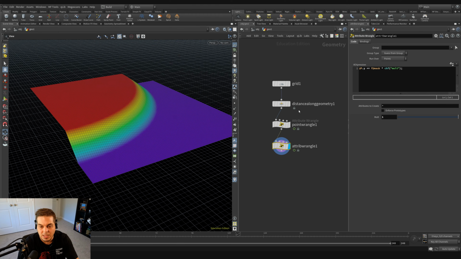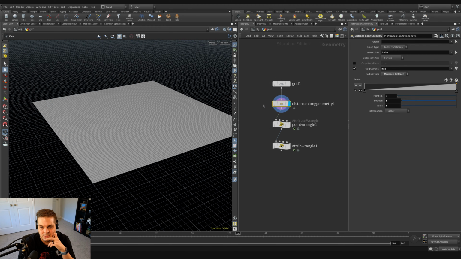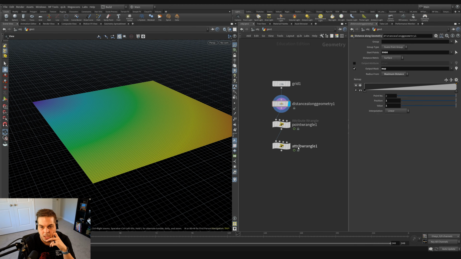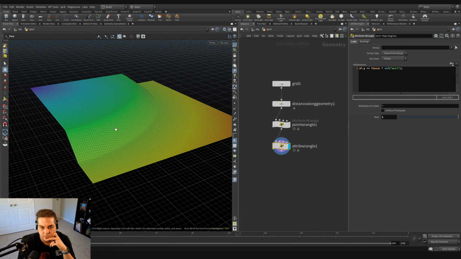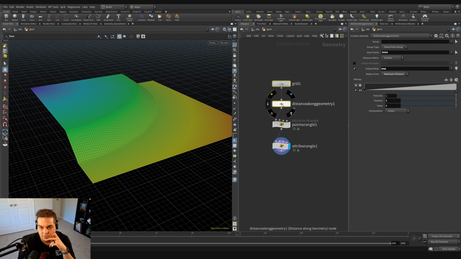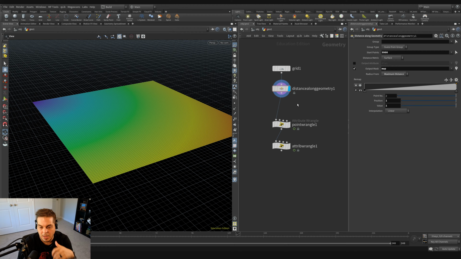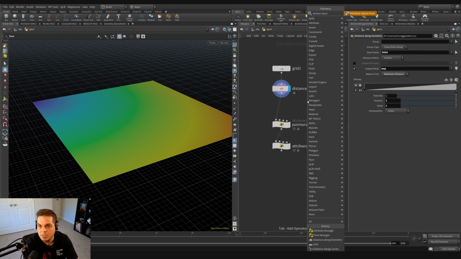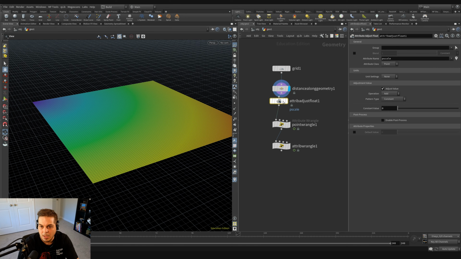And now, because we have this distance along this map attribute created here that's normalized, we can apply some noise to this and it'll actually help start to break up what our actual mask transition is doing over here. So let's add a little bit of noise. It's pretty easy. You just go up here and throw down an attribute adjust float right here. And what we can do is, instead of adjusting pscale, we'll just adjust that map attribute that we've been working with. So let's visualize that.